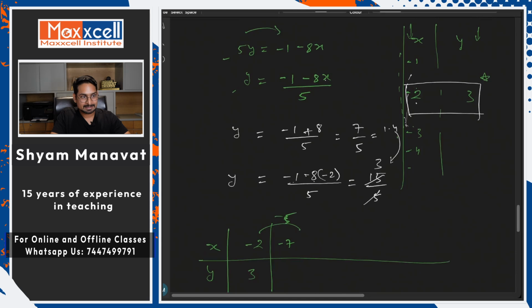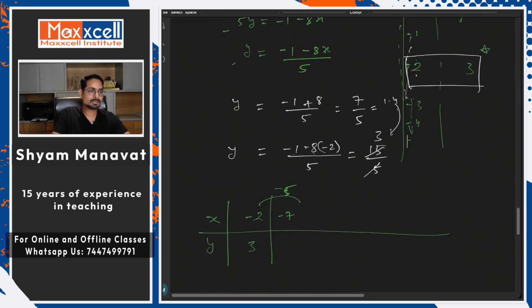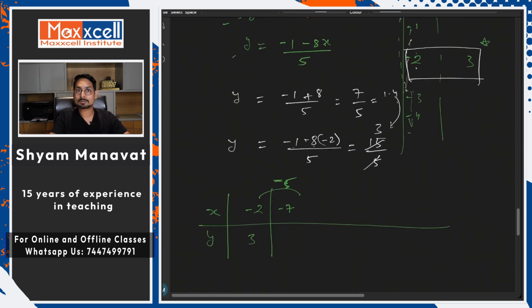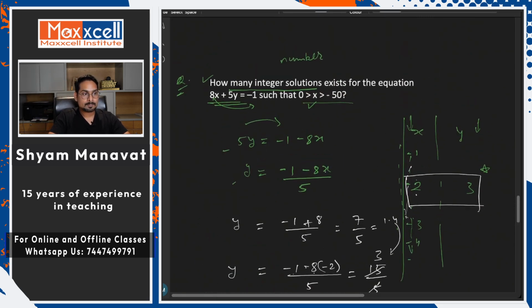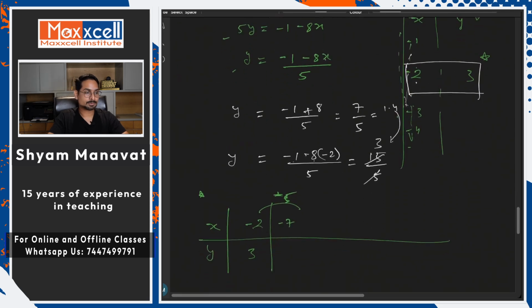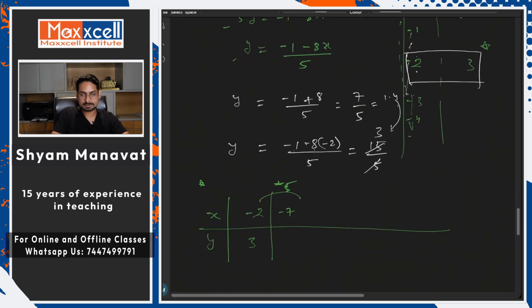Now here we see that the value of x is going towards the decreasing order. So that's why we take the common difference in values of x as -5. Is this part clear to you or not? Reasoning, guys, reasoning. It will not be plus. If you look at +5, then it will be -2 plus 5 is equal to 3. No, we don't want that. We want the value of x to go towards the decreasing order, because the question said it should be less than 0 and it should go till -50. It should be between 0 and -50, right? So to get the next value, I will say -5, which is -7.